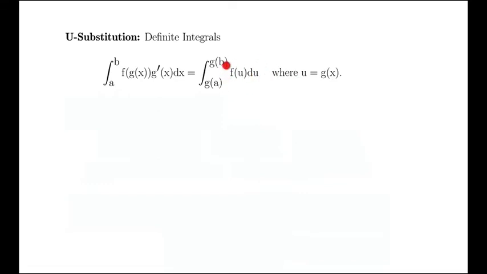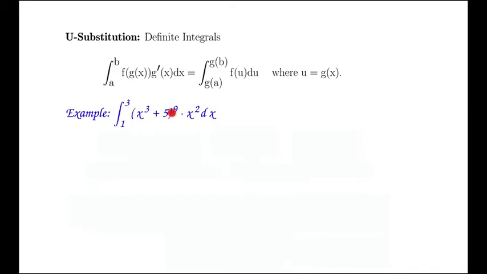But now we're going to have new limits of integration, g of a and g of b. So when we do a u-Substitution with definite integrals, in order to get an equality here, we have to change the limits of integration. Let's see how this one works in an example. Suppose we want to integrate 1 to 3 of x cubed plus 5 to the 9th times x squared dx. Well, we might not see how to do this immediately, so let's think of potentially using a u-Substitution. So we'll try something and we'll see if it works.